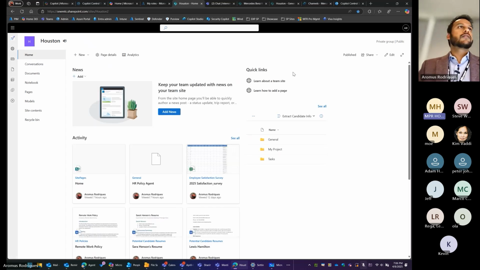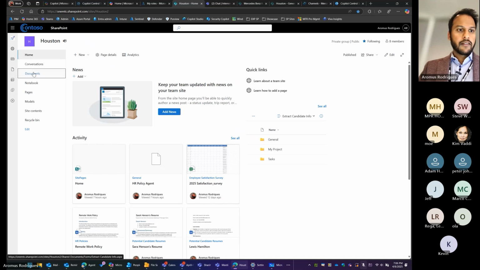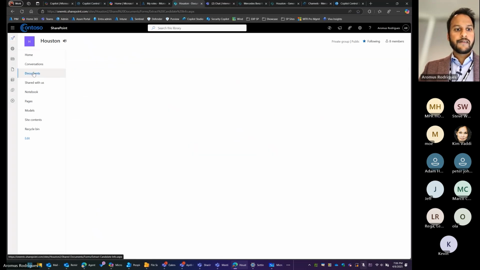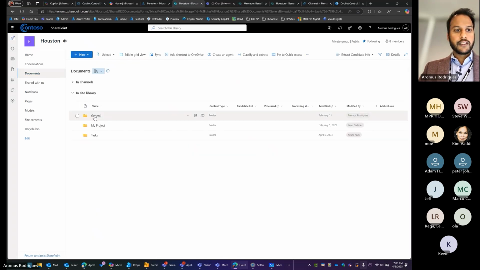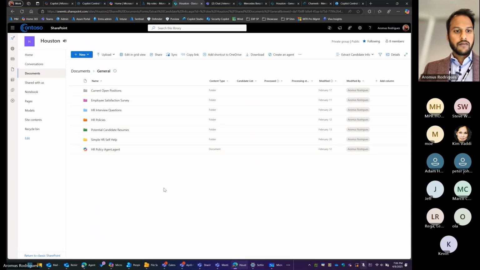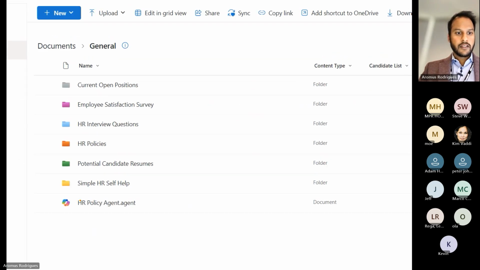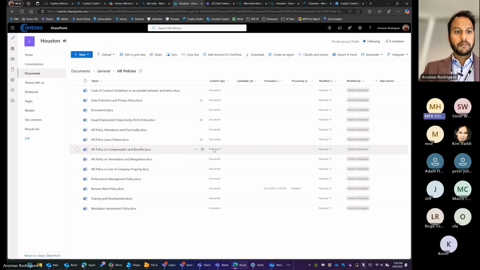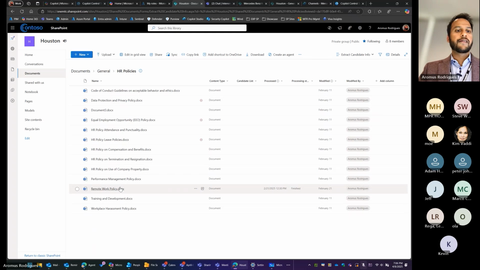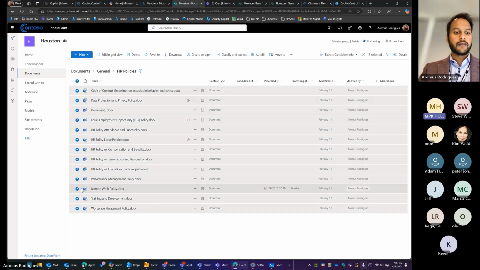Everyone familiar with this? Just another SharePoint site. Yep. I'm going to go into documents, general, go to HR policies. And notice I've got a bunch of these different policies in over here. I can select all these documents from here.